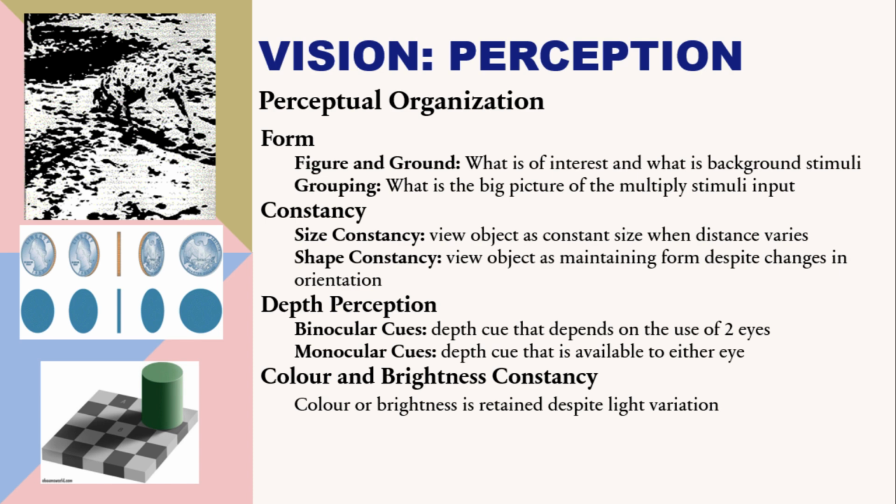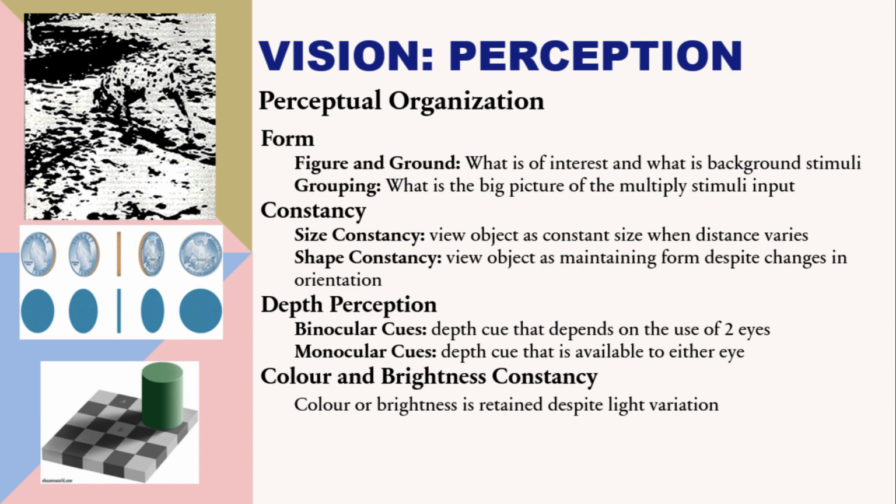The form is assessed to aid in perceiving any object as distinct from its surroundings and to group the stimuli into a meaningful whole. Perceptual constancy is perceiving objects as unchanging, such as having consistent color, brightness, shape, and size even as illumination and retinal images change. Regardless of the viewing angle, distance, and illumination, we can identify people and things.